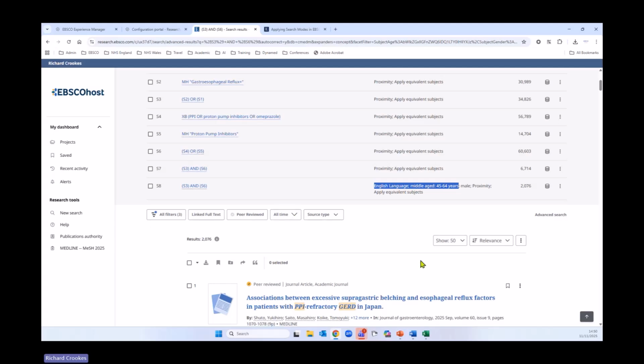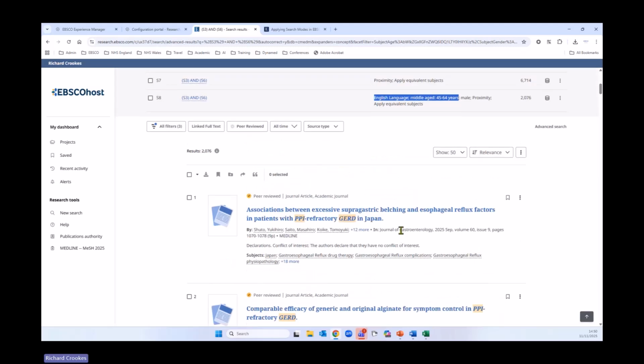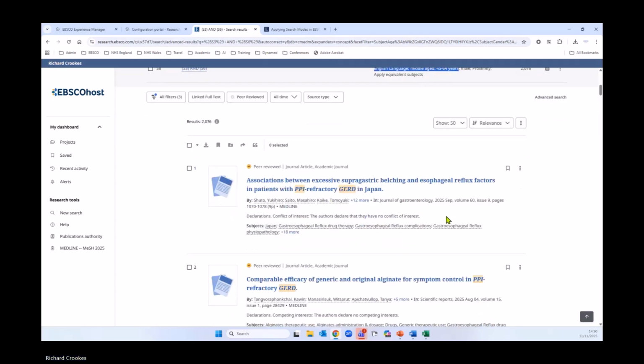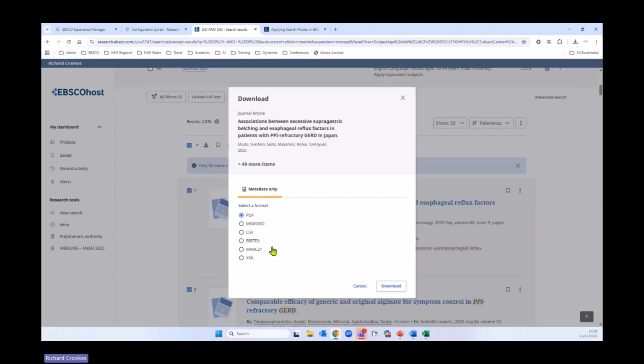Obviously, the other filters are still displayed as well. So in terms of the actual processing of these results, it depends on the nature of your search. You could be doing a more systematic literature search, could be a systematic review specifically, and you could be processing a lot of results. There are options here. So, for example, you can select up to 50 records per page currently, and you can download them. So you can click the download option here, and you can download a choice of formats.